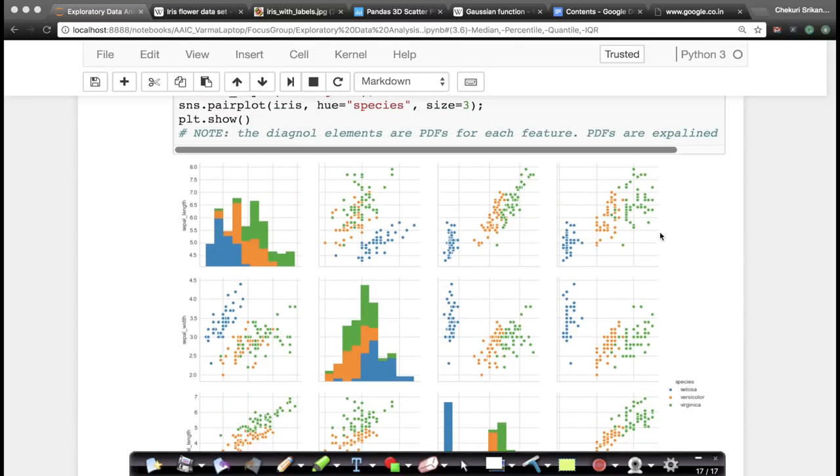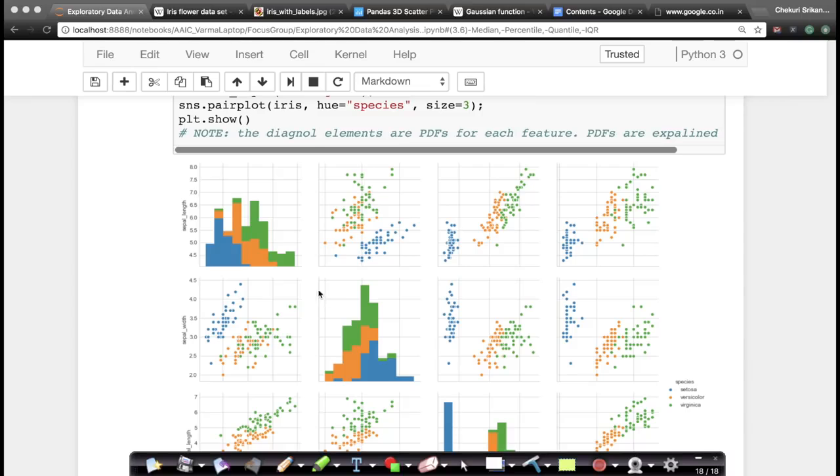For the first row in this matrix of plots, the y-axis is always sepal length, as denoted here, right? Now your question is, what about the first column? For the second row, this is sepal width. Since it's mentioned here that it's sepal width, neglect the rest for a while. This is also sepal width and this is also sepal width. So whatever you see here corresponds to the y-axis of all the plots in that row.